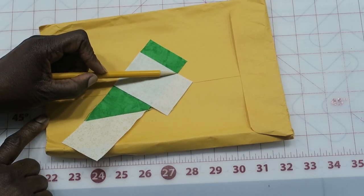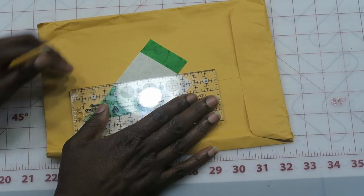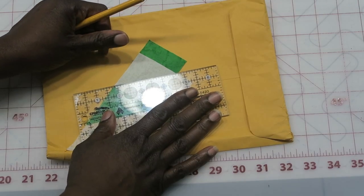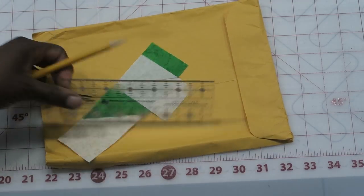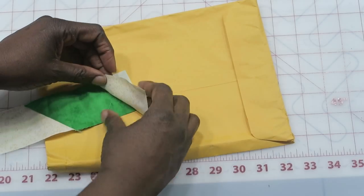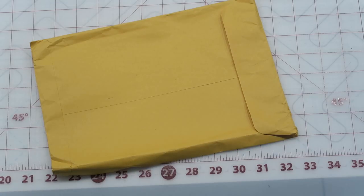Now I know that my 2 inch is right there, and I can just use a ruler to draw diagonally down because I can see the fabrics. So I'm just using this paper on this envelope just so you can see it from my white background. So now I have my sewn line. And then now I can move it back up to the corner and sew my piece so that when they connect, it would be at the right angle. But I just thought I'd share that tip. I'll come back when I'm finished.